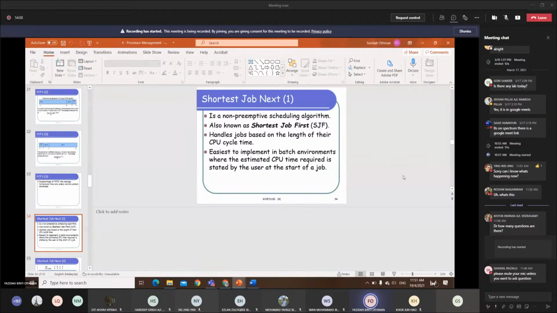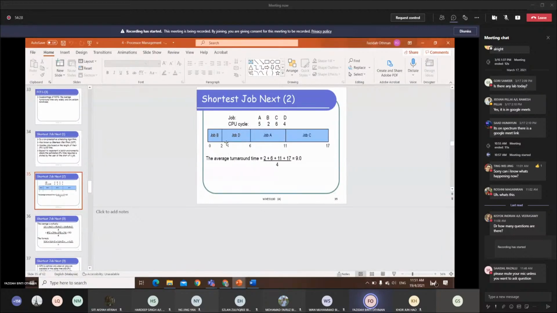But if you have different times, then it's going to be like first come first serve. So to use this scheduling policy, the arrival time must be at about the same time. Then it's practical to do this one. So shortest job first.